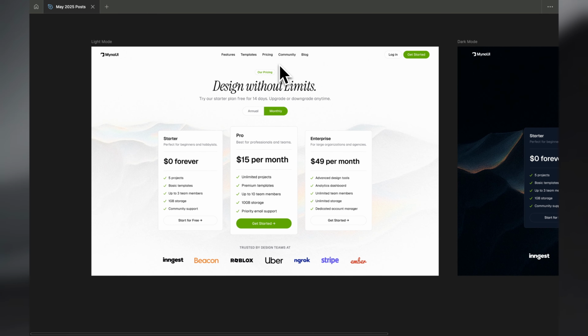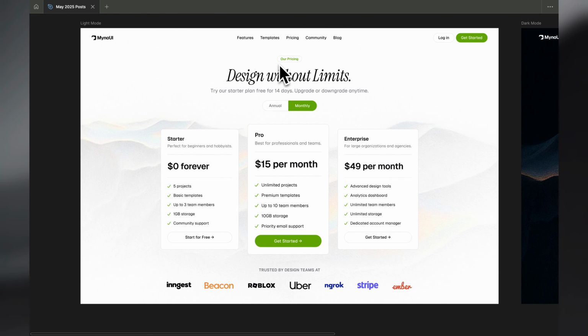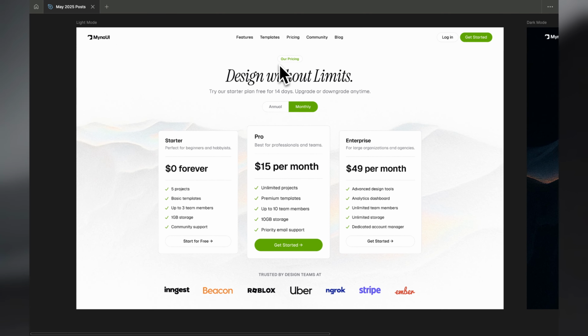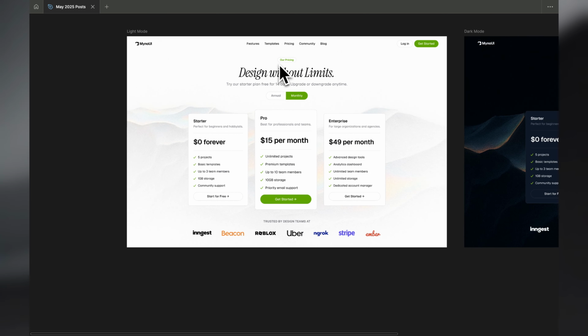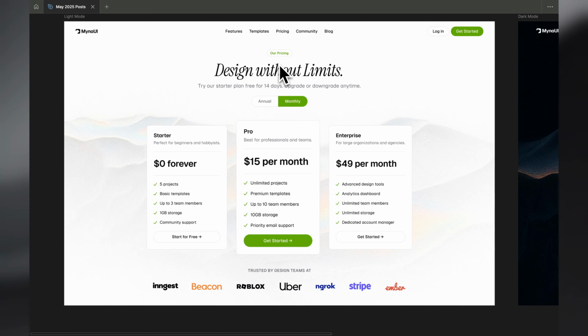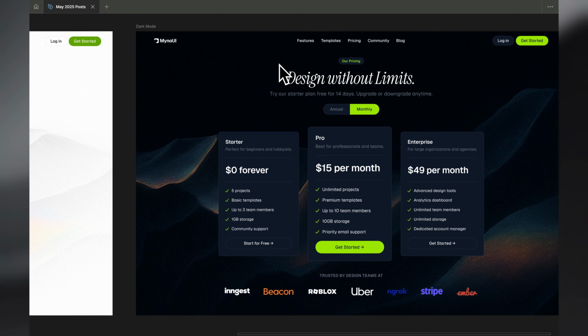This video is on how I think about light mode and dark mode, especially in landing page design. So here in this light mode, which is what most people use for landing pages, and that's perfectly fine. But if you go for a dark mode and light mode toggle, it will look something like this.